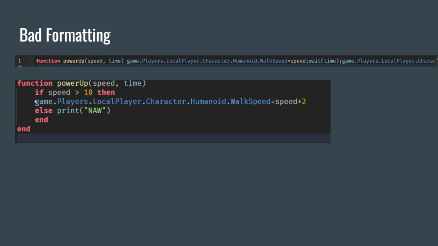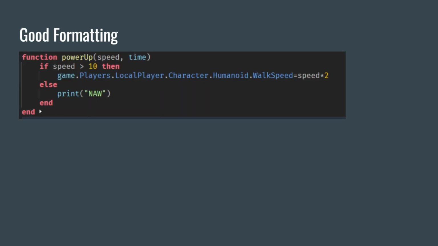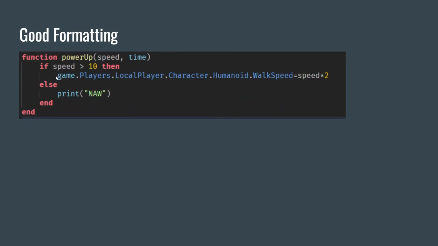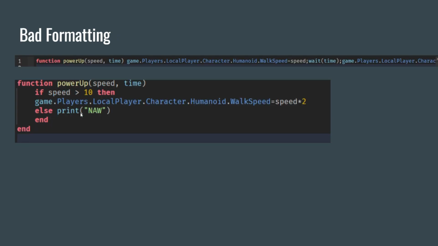So what we want to do is every single time we have a function, we want indentation, which is this space right here. Every time we have an if statement, we want an indentation here. But we don't have an indentation here. So this is how you would fix it. Notice, in this if statement, there's a bunch of spaces here. In here, there's no spaces. We want there to be spaces, basically, for every function, for every if, for every else, and for every loop.